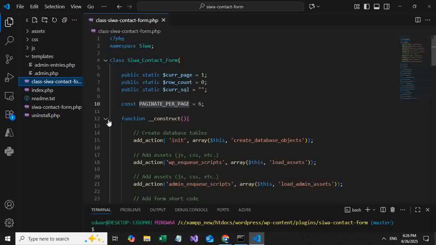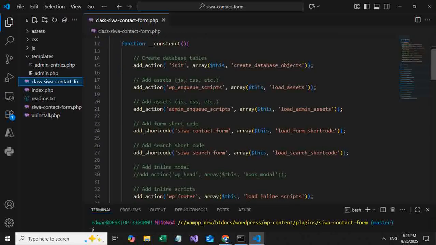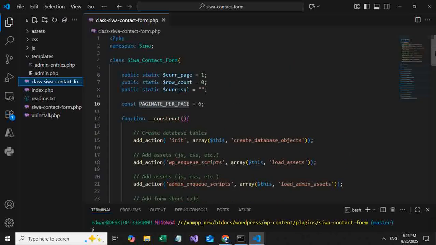Really quickly, I really love this because plugins can be built in a variety of different approaches. I like this approach because one, I'm using object-oriented programming, which you should, and I'm using this namespace. So I'm capitalizing. I always do lowercase on everything that I write, but I think it's supposed to be mixed case, first letter capital. So Siwa, as I mentioned before, there's my class.